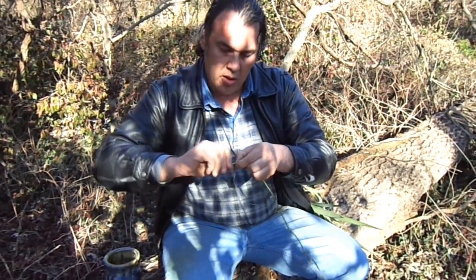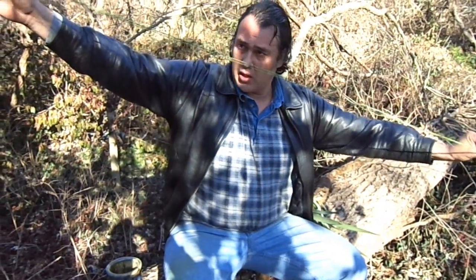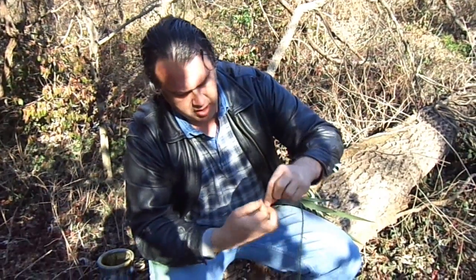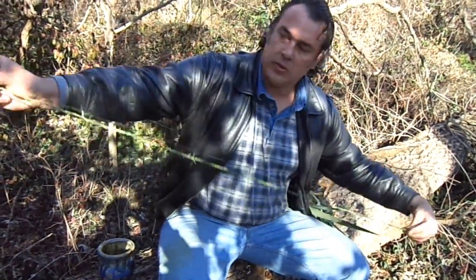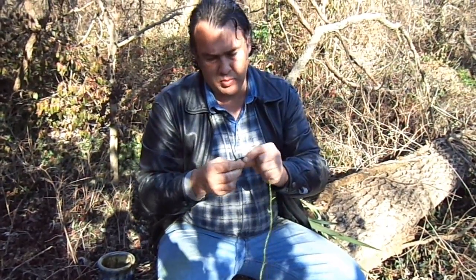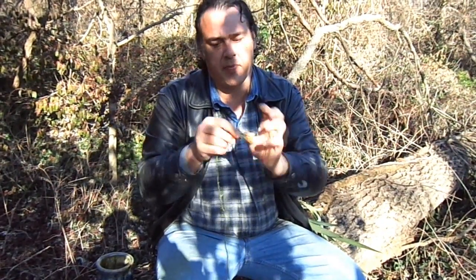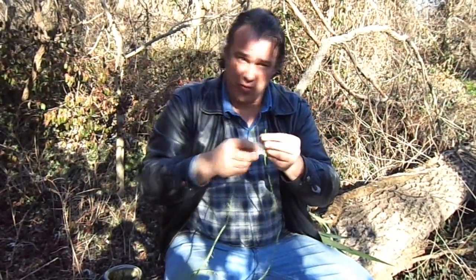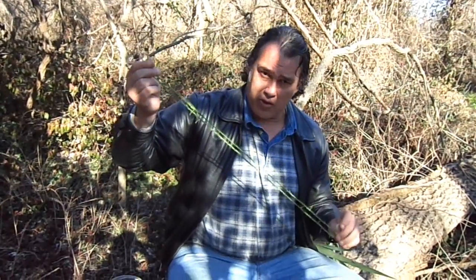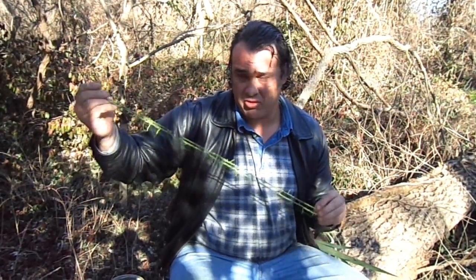Okay, I'm nearing the end of my two leaves of yucca. This is two leaves' worth — and I made this much cordage. At the end, I'm just going to tie it off — super simple. Make a loop and pull this end through it. You can see it's really strong cordage. Now, to double it. Notice we've got all these little stragglies on it — I'll show you how to get rid of those in a second. But first, we're going to double this. Remember, this will make it eight times stronger than it is right now, which is already eight times stronger than a single twisted cord, which is already eight times stronger than single untwisted fibers.